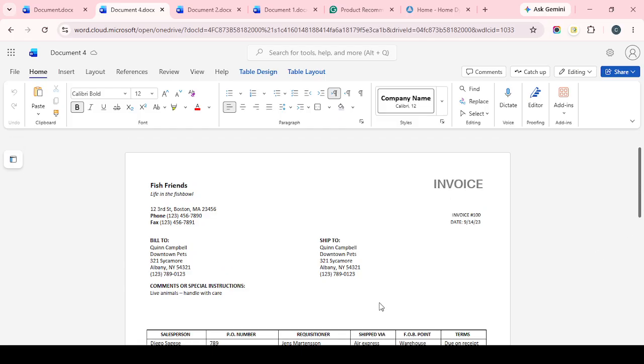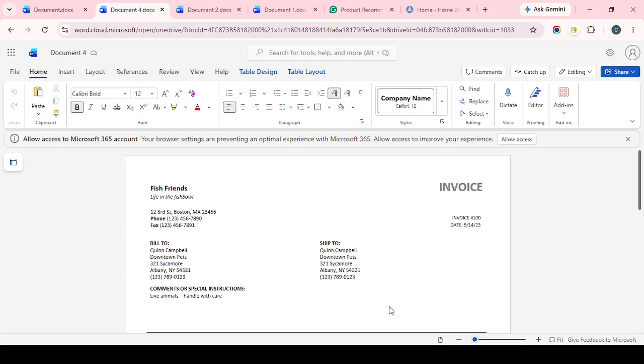After the header is in place, create the main items table for the invoice details. This is where you'll list the products or services being billed. To make the table look more polished and easier to read, apply a styled table design and add shading to the header row. You can do this through the Table Design tab using the shading option. A shaded header row helps separate the column titles from the rest of the entries, improving readability and giving the invoice a more professional appearance. Choose a shade that is subtle and clean so it enhances the design without becoming distracting.